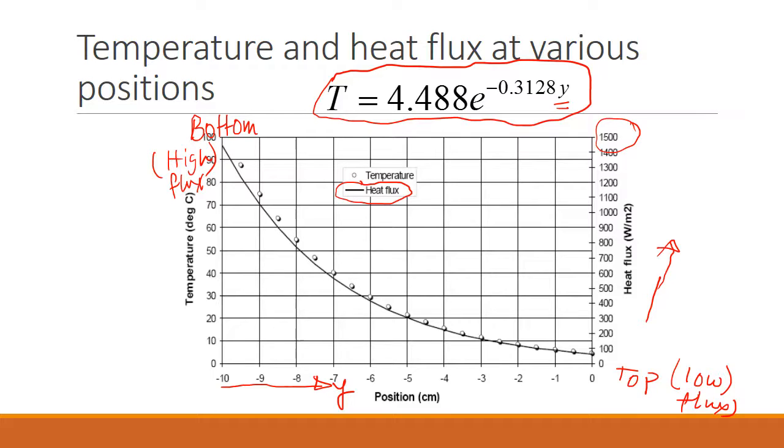So heat is being supplied from the bottom, and so if you take any two sections, two locations, then there's more heat coming in than going out from the section. Why? Because some of the heat goes into heating up this section, which is the purpose. So more comes in than goes out, which means the heat flux would be higher here than here. That's exactly what we see.